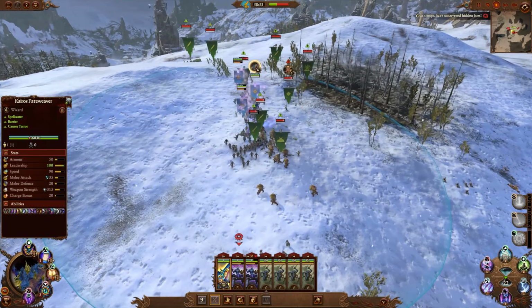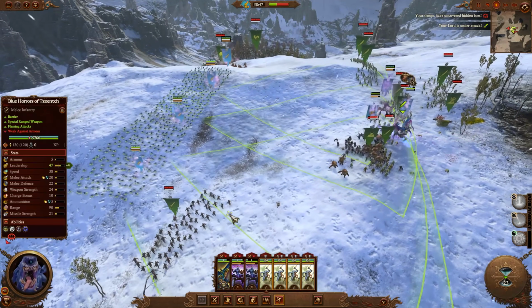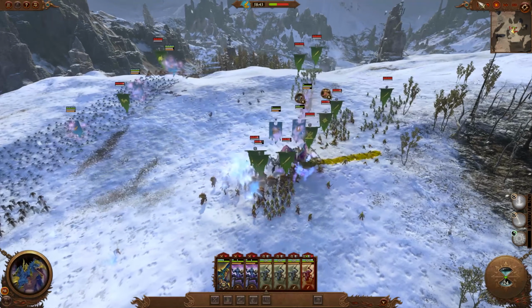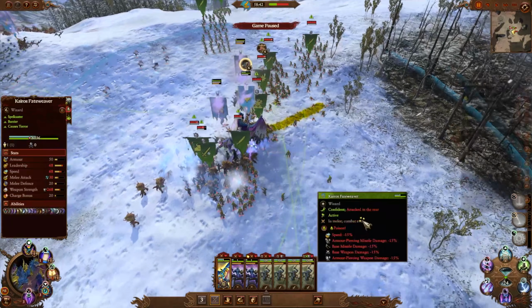Look at this. The AI's like, hey, look at this moron, just charging his troops straight in. You'll notice that I kept my blue horrors here. They're about to open fire, so they're going to start getting a bunch of damage done in this blob. And then look at this. This is a blob here, and there's another one forming right here. This is what you are looking for.